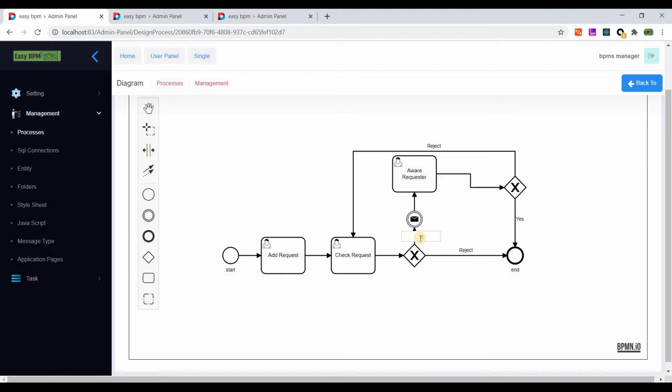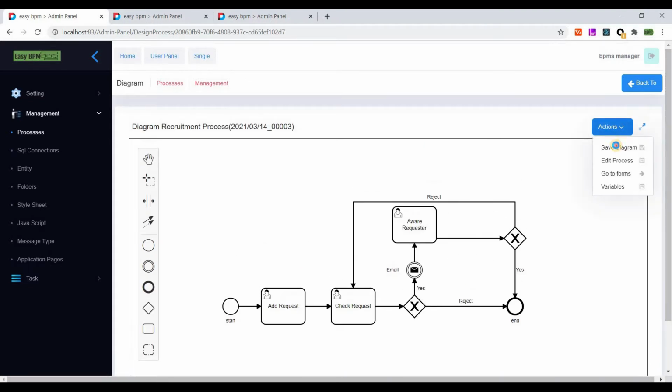I call it yes, and it is email. And it is enough. So I save it, and I go to the forms to design our forms.